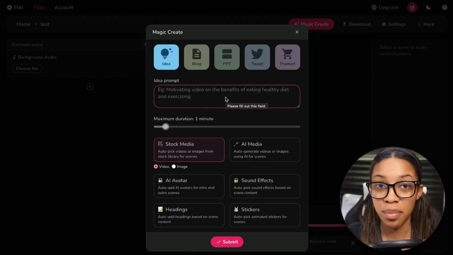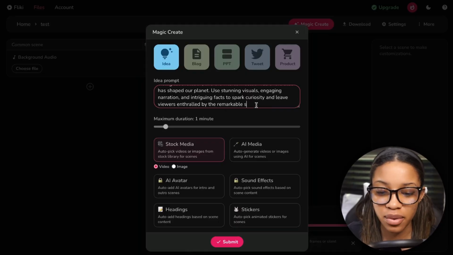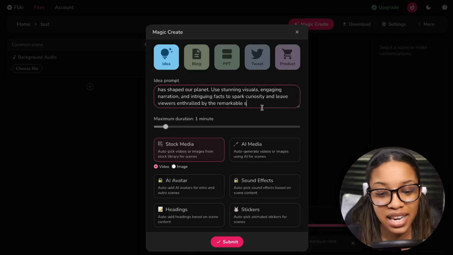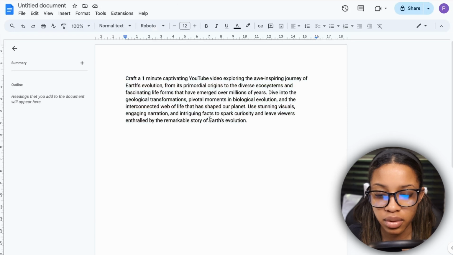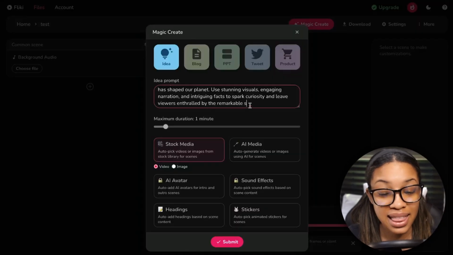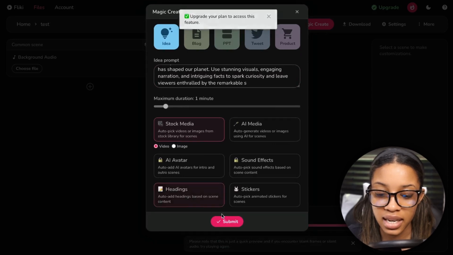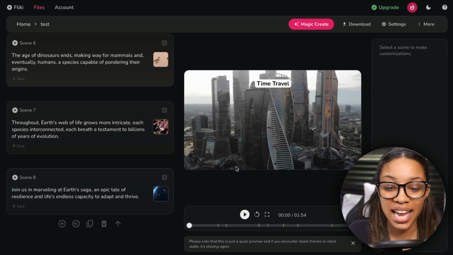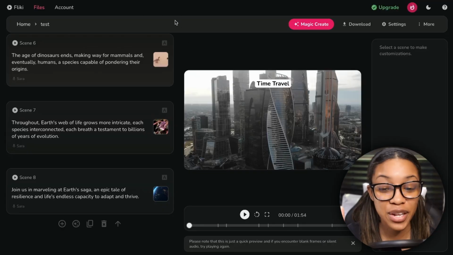Now we're on to tool number 2, Fliki. Being on this page, I'm about to start the time. Begin. Okay, so now we're going to go ahead and paste it in right away. First thing, it cannot take in the entire script. As you can see, it stops after the word remarkable. So it has a limit on the number of words it can get. Now we could set the time for 1 minute. We want stock media. We can add also headings. Submit. Now it's processing. And now it's done. 1 minute and 11 seconds. That was actually really quickly.